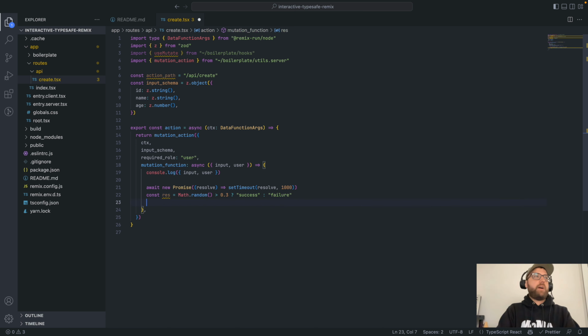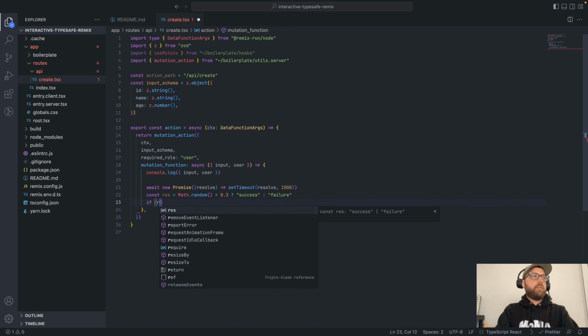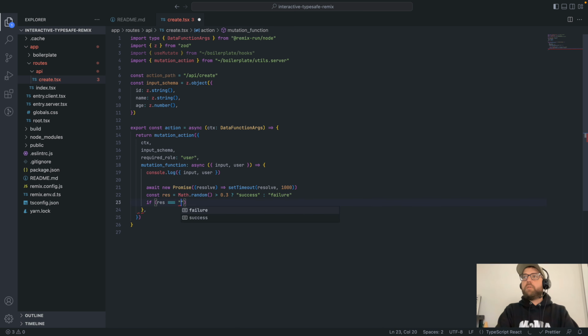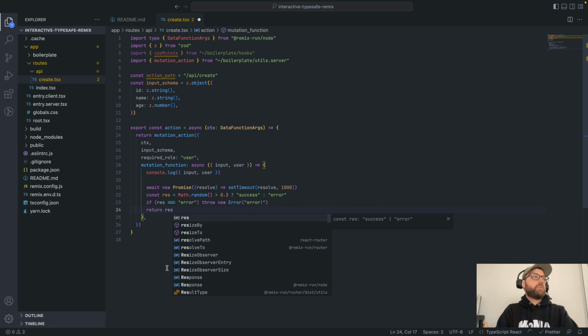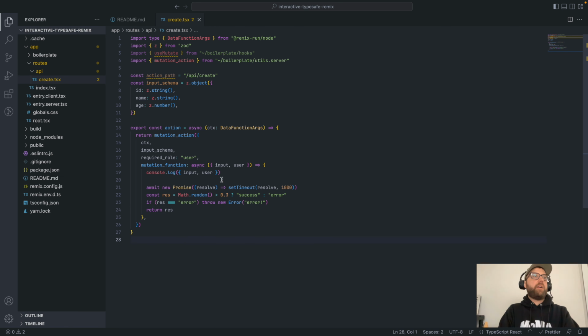Yeah, that's fine. We can say if res equals error, throw new error. All right. Whoops. We said failure up here. We want it to be error. All right. Then let's just return the response. Okay, this doesn't really matter here. You're going to do whatever you want, but this will just help make things work. All right, so that's our action.